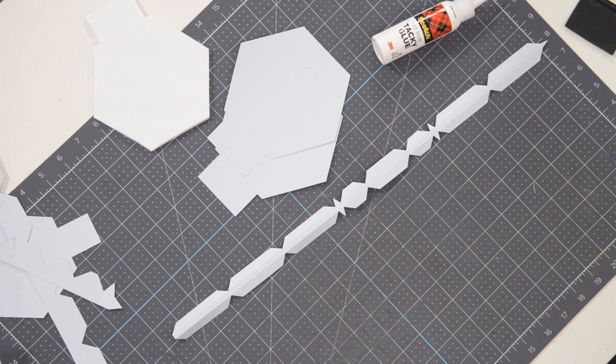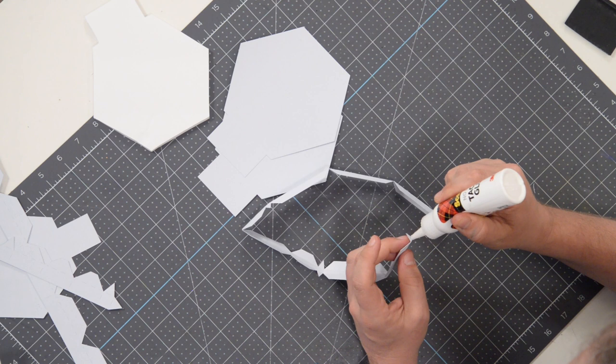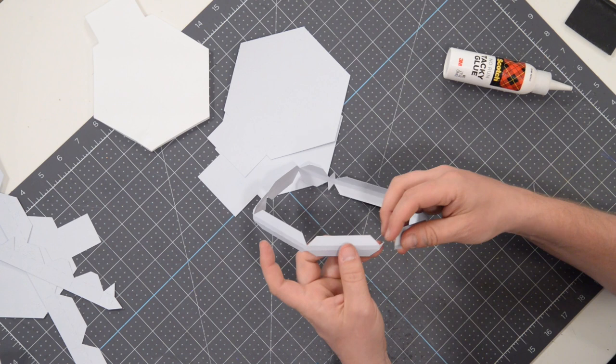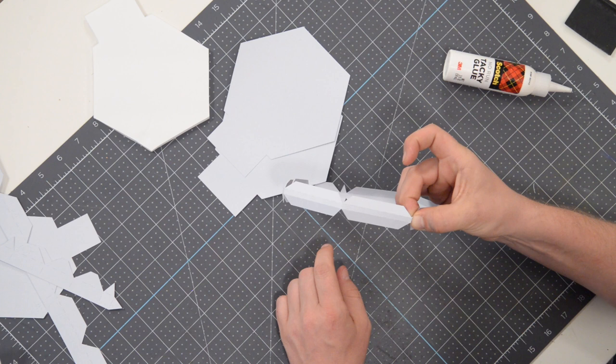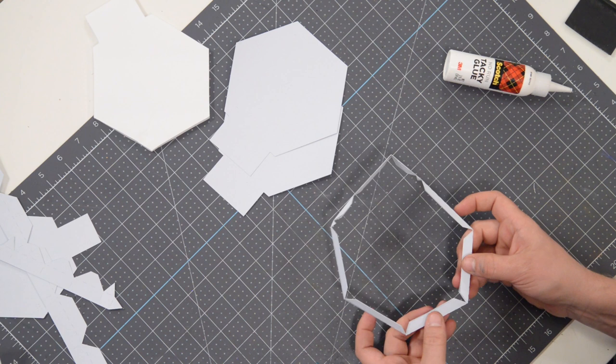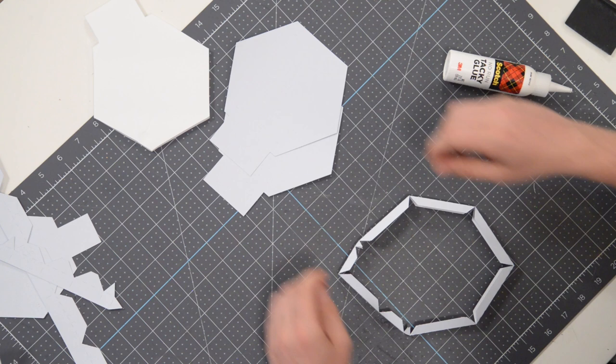All right. Next, what we're going to do is we're going to now close it up. Okay, so we're going to put glue on this little triangle now. And just join those two sections together and just hold that in place like so. There we go. All right, give that a few seconds, and then what we can start doing is folding these tabs down like so. And ultimately, these two pieces are exactly the same.